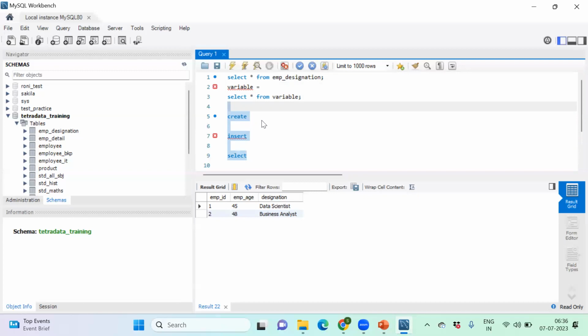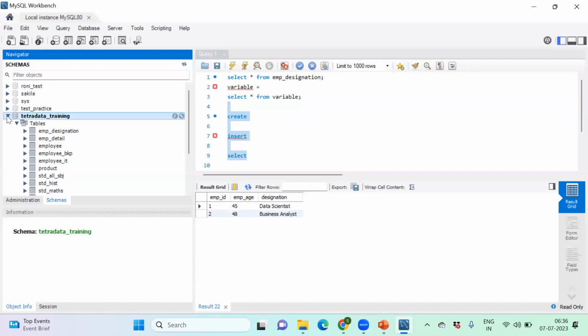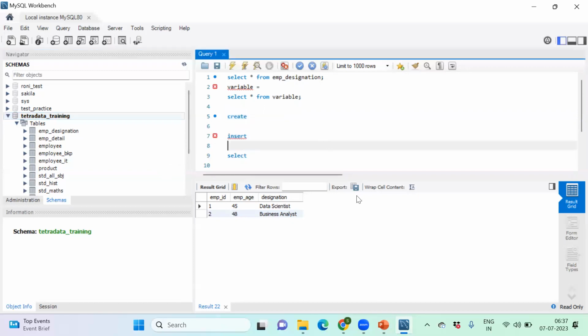We can do this in an automated way, and this is the time for automation. We can copy the entire script from here, create a new stored procedure, and copy it over there. We can call the stored procedure simply when required. It will execute all the statements sequentially one by one. So this is the concept of stored procedures. Okay, let's do one thing. We have another exercise on that day.